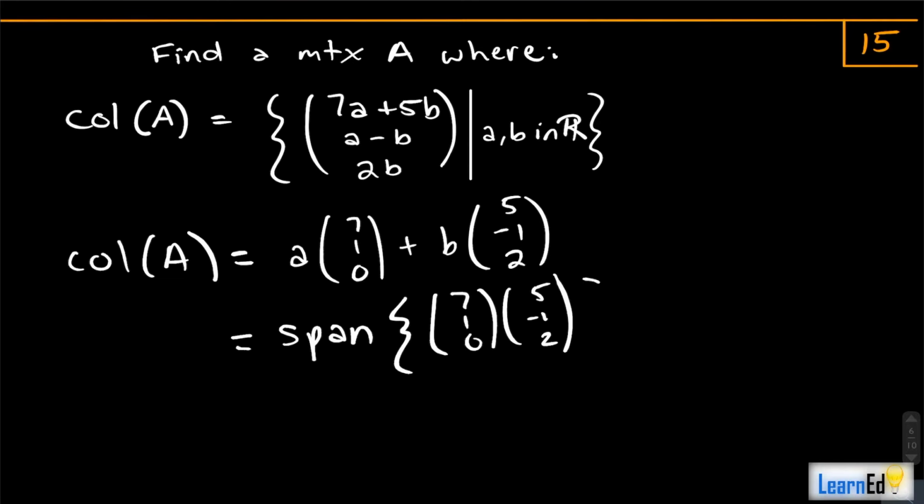And maybe if it didn't make sense why we did that in the last problem, it's because A and B here could be anything. They could be any value: 1, 2, 3, 4, 5, anything. So we can write that as a span. That's how we can illustrate and eliminate those variables. So that's why we're doing this. Hopefully that starts to make a lot more sense to you.